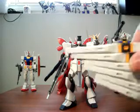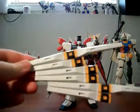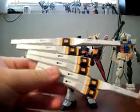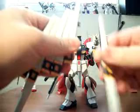He wondered if the fin funnels here are all separate and articulated, unlike the high-grade Universal Sentry High Nu Gundam model kit. And to answer that, yes they are. They're all separate, so I'll just show that now. I'll just separate them.